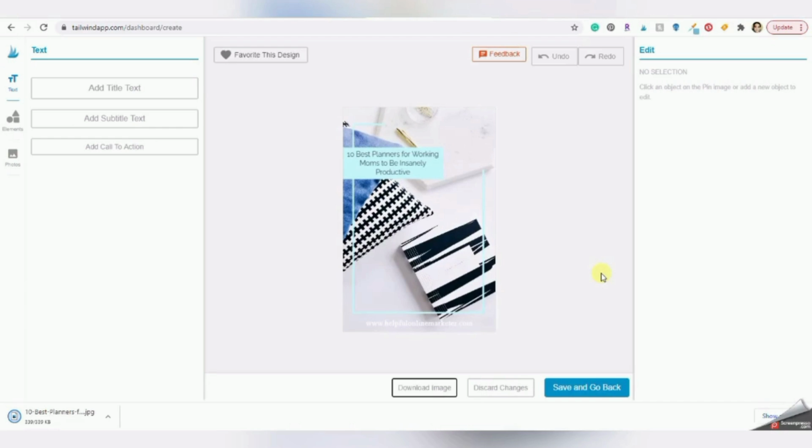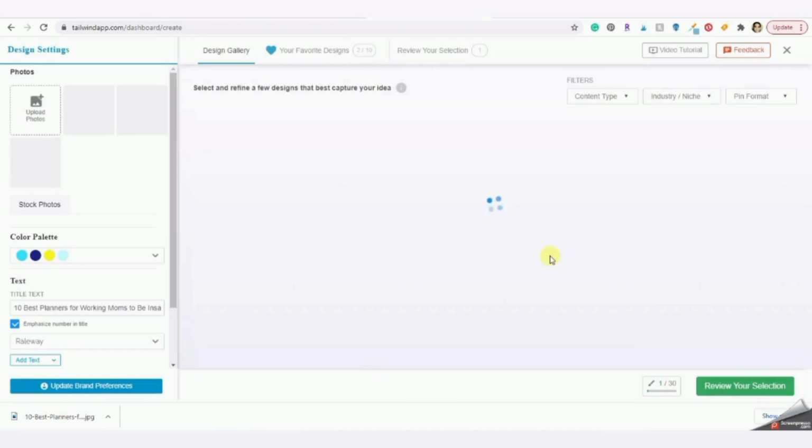And with the way the Pinterest algorithm is now, you definitely have to create at least anywhere from 3 to 5 pins a week just so you can keep growing on Pinterest. And Tailwind Create makes that really easy, and you don't have to sit there in front of the screen trying to figure out how to create a pin. And like I said, that's it. That's all there is to Tailwind Create. I hope this video really helped you.